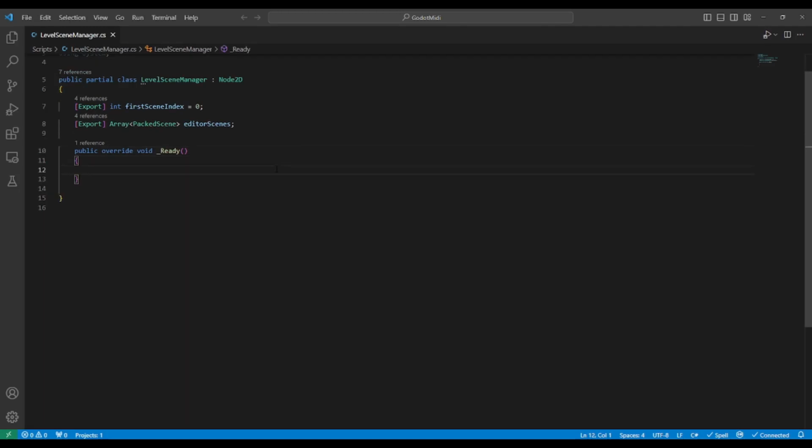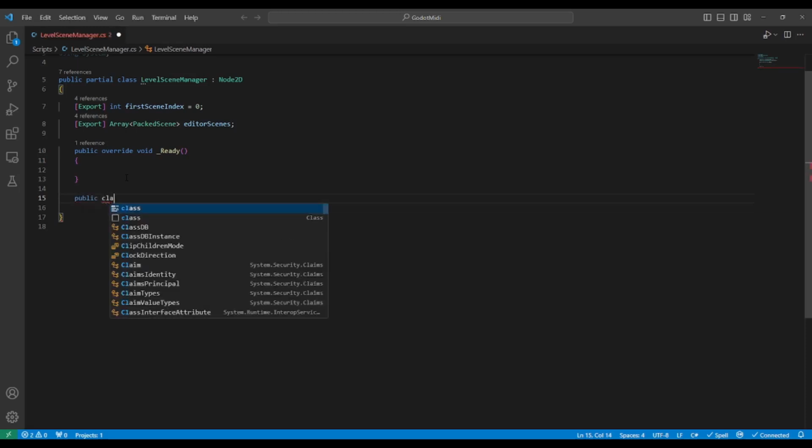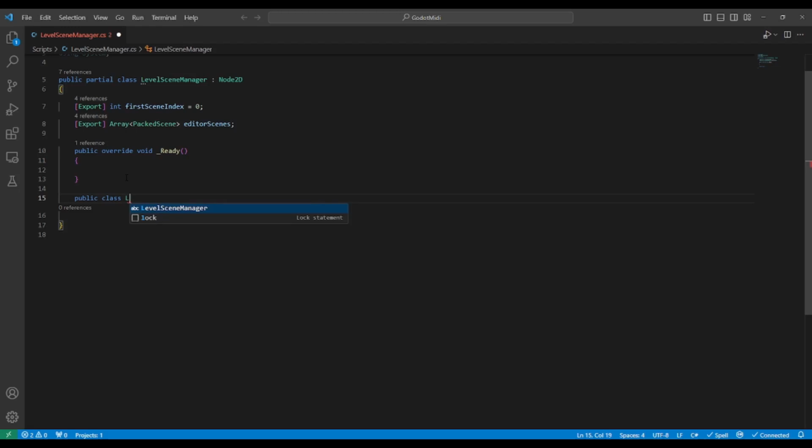Alright, now that we've got the scenes from the editor in here, we'll have to make them into a different format so that we can work with them easier, and it'll do a few more things for us. So we'll make a public class in here, and we'll call this LoadableScene.